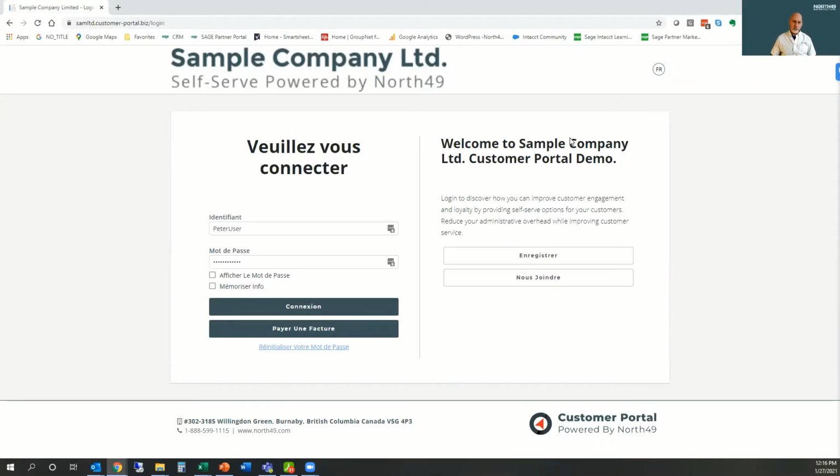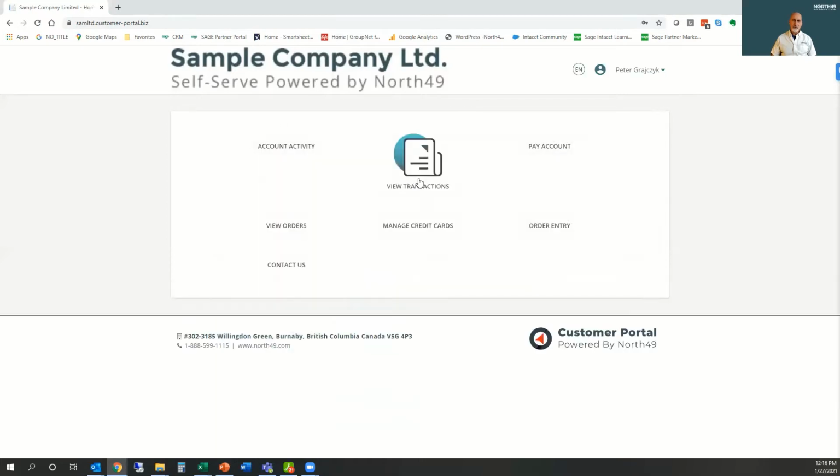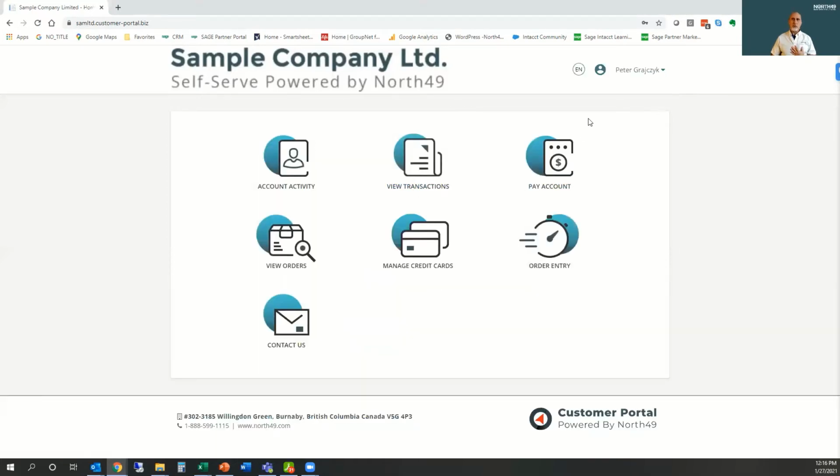I know we've had a number of requests to include Spanish, so depending upon when you are watching this, we may have Spanish at that point as well. You will notice, however, that some of this stuff is in English because these are user inputs here, and I'm going to show you how that all works. But from a user perspective, as I log in, all of the screens that we control will be in French.